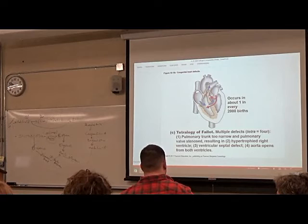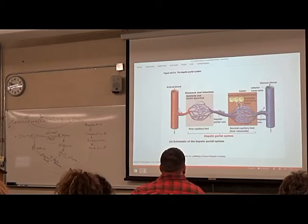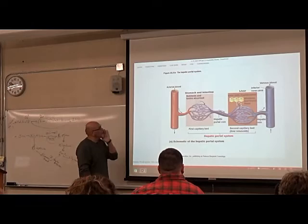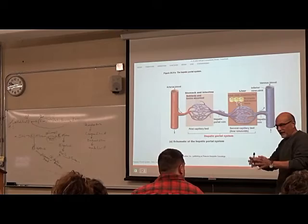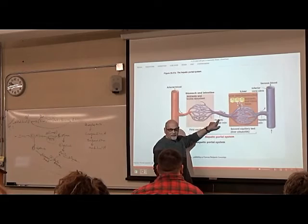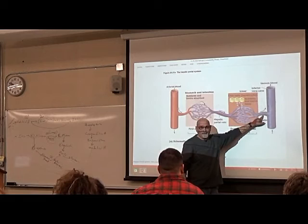This is right out of your book, this one. So now we're going to our next circulatory loop, known as the hepatic portal system. And this is easy, there's only a couple of things to pick up on. And the thing is with this, normally we always go artery, capillary, vein, correct? Artery, capillary, vein. So look at the hepatic portal system. Vein, capillary, vein. It doesn't follow a normal rule.